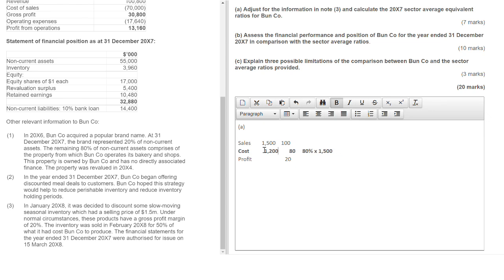does that give me a cost of 1,200? Okay, so that's what it would have cost to purchase those goods. The NRV, however, what we sell it for, is 50% of the cost. So is that 50% of the 1,200, which is there as 600? So that 600 is the adjustment that we need to make.